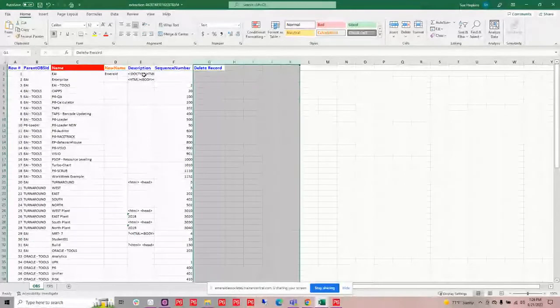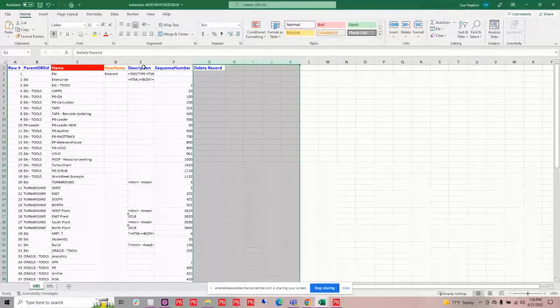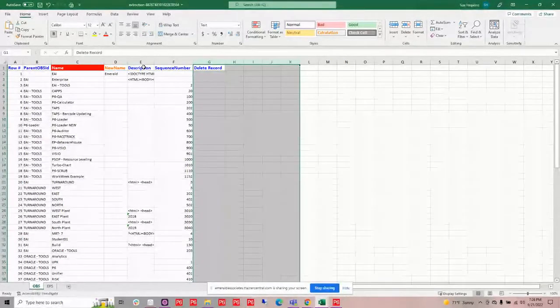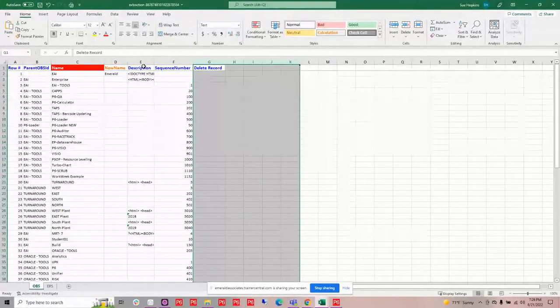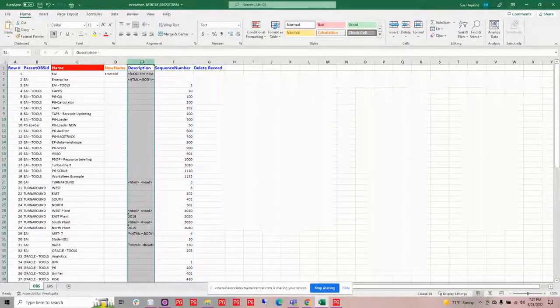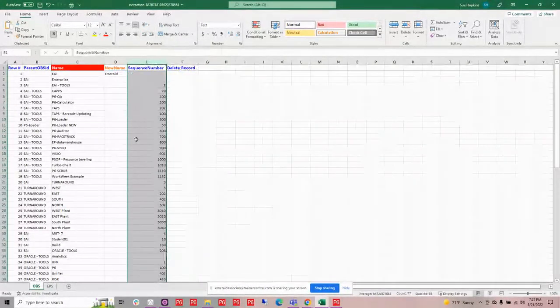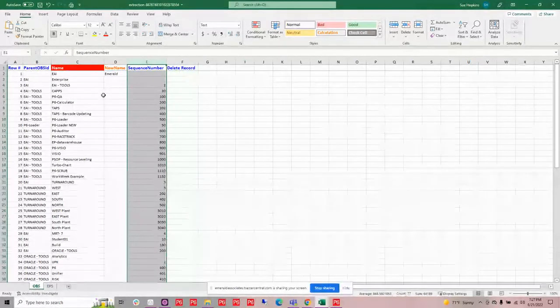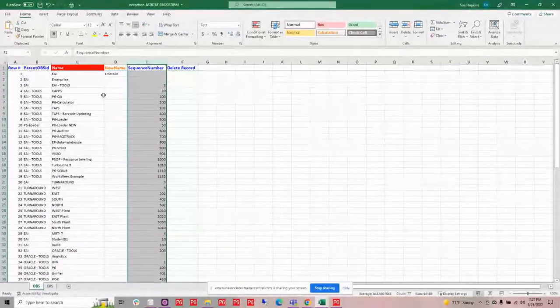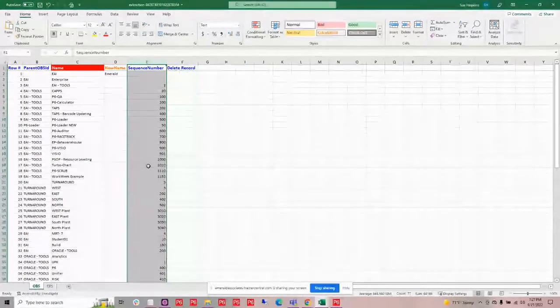Now the blue ones indicate that this is data that I can edit, load in brand new, or delete if I so choose. These are the data fields that I can work with. So same thing with these. Let's say I'm not working with my description at all. I could delete that out and just concentrate on what I have left in my sheet. Then when I load it back up, what is going to occur is that P6-Loader is going to actually use the names of these columns to load that data back into my database.